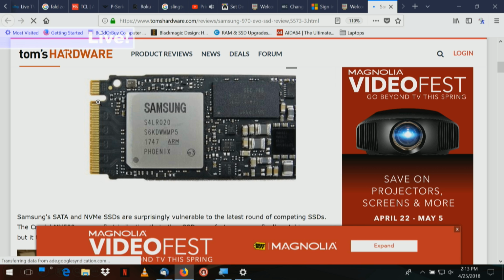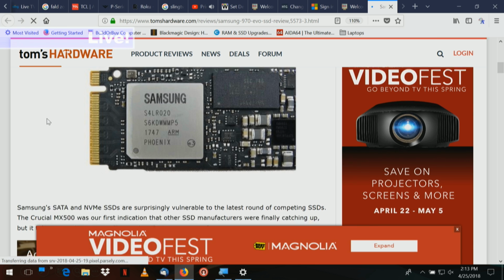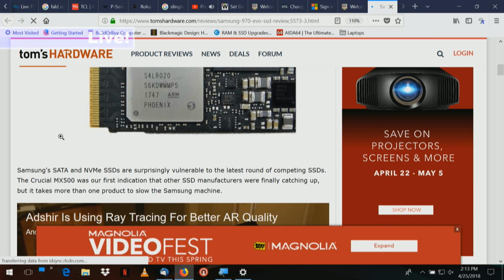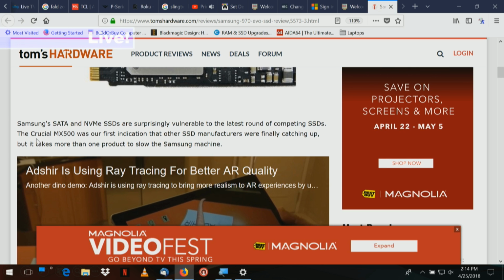The reason being, you see the notch, and you see the part number on there. It's just a piece of the drive. They're trying to show the new part number. But this deals specifically with the NVMe SSDs and the SATA SSDs. And they also talk about the Crucial MX500.